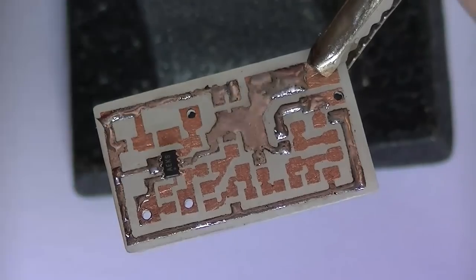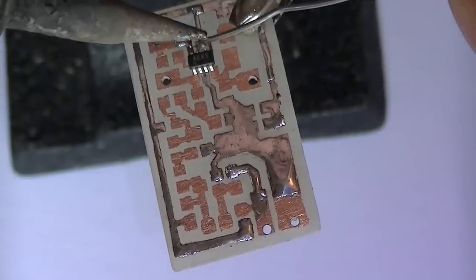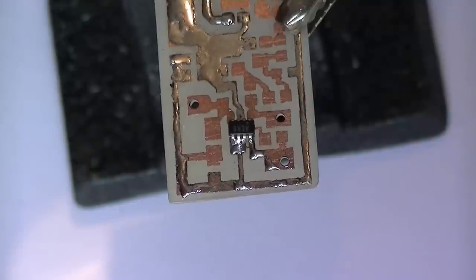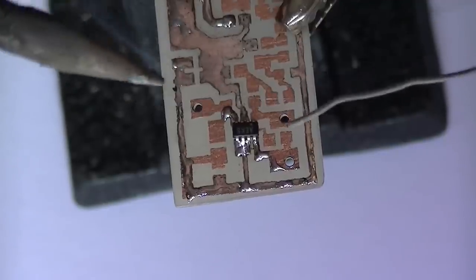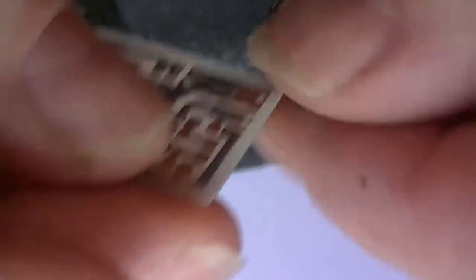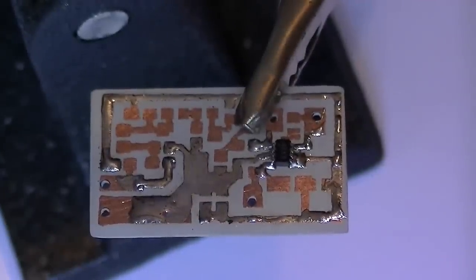Right, I've got the one side. Turn that round, just hope that's still focused for you. Right, so one side done. That's lined up very nice. Hang on. That's it, that's as quick as that. You see that? Bang on, perfect. Right, what we'll do now, we'll do the audio amplifier side. First part is the resistor R1, 22k.